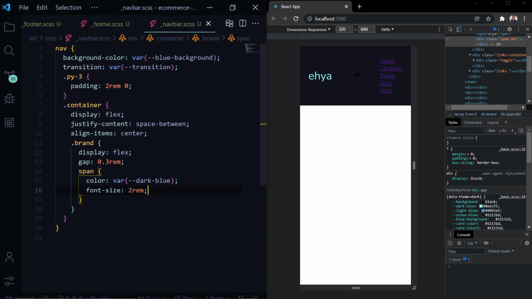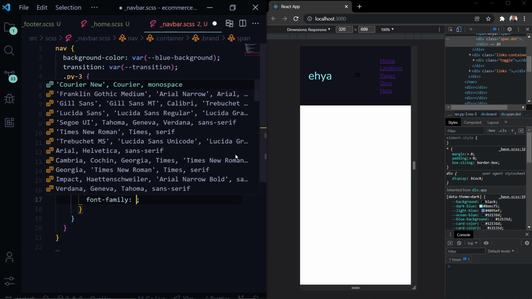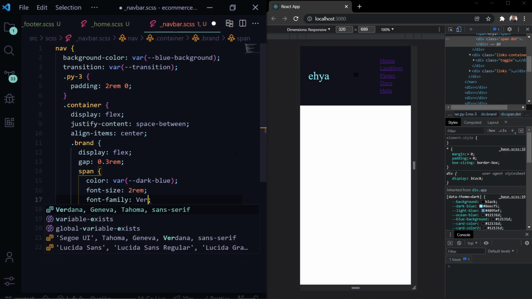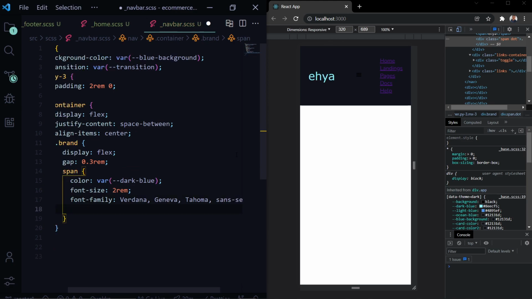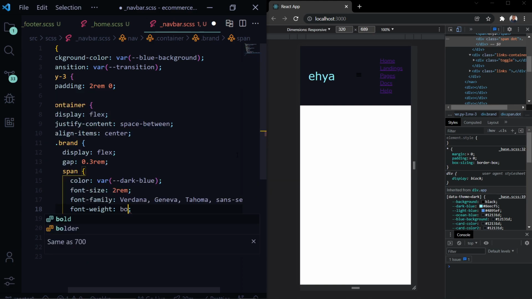And what should we do next? Let's select font family. No, not font family. The font family would be Verdana, and font weight would be bolder.